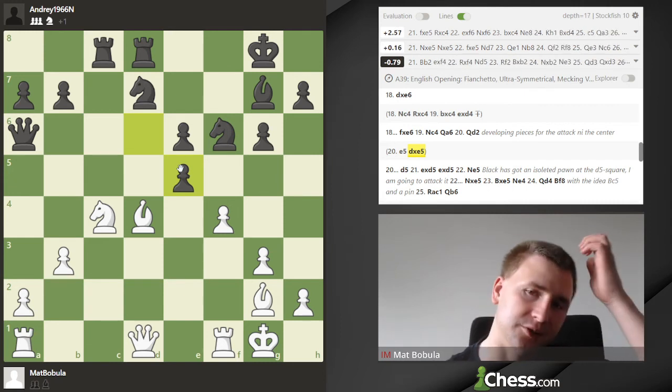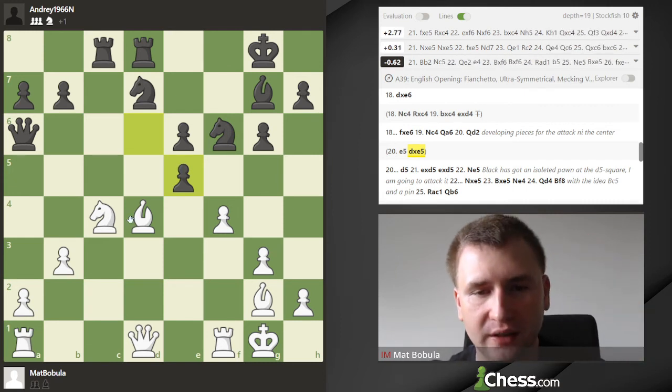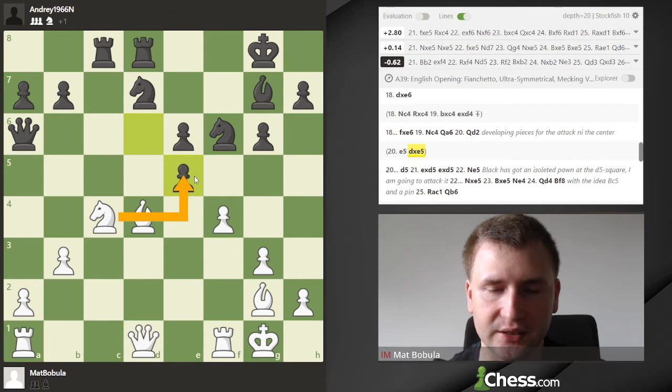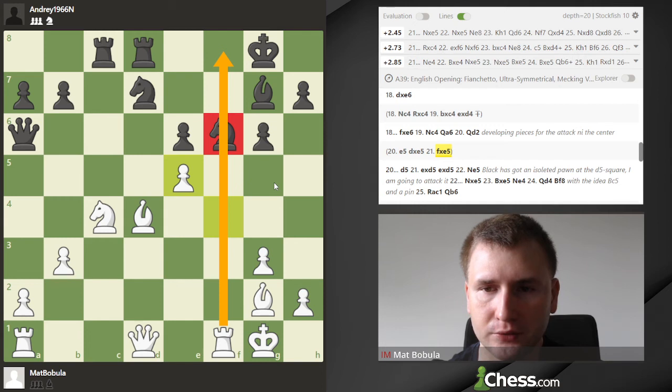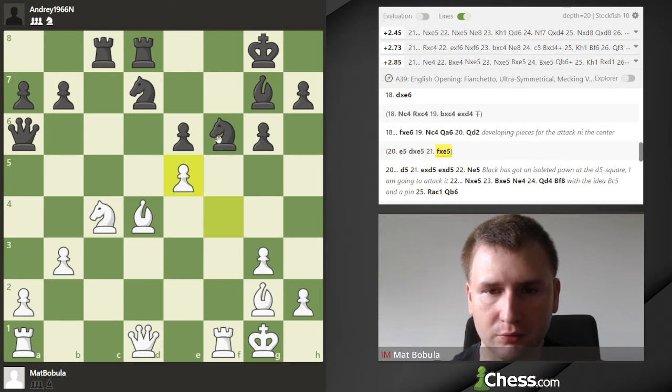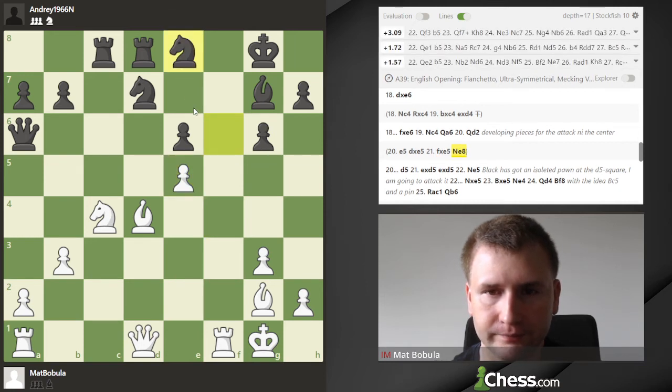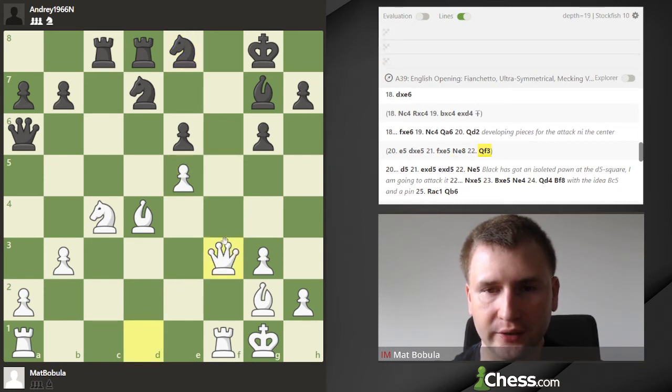Okay, and actually probably I analyzed what happens after knight takes e5. And there is another good opportunity to capture with this pawn. It's attacking here. It's also attacking the rook. Okay, and now knight takes c5 doesn't look like a good move. So what can that knight do? Okay, what happens if that knight goes here? Okay, I have got queen f3.